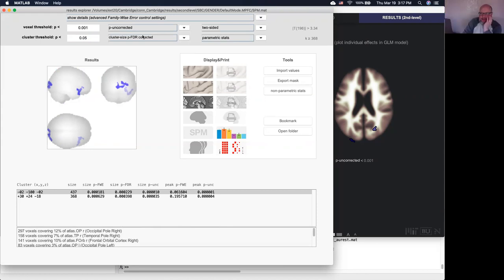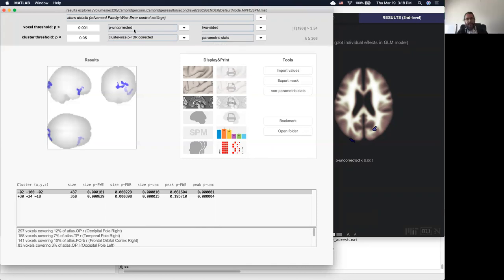Alfonso, can I go back to how it was before? Sorry, go ahead. Can I just get a clarification? When you switch to this window here, or this pull down for the show details, if I were to change parametric stats to non-parametric stats, am I effectively just changing it to the randomization permutation method?